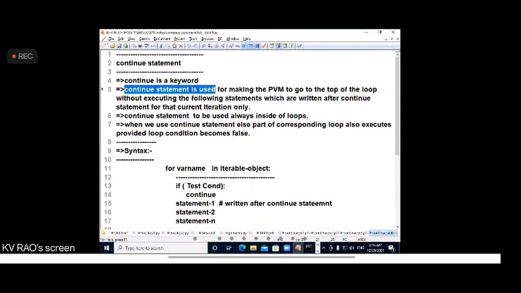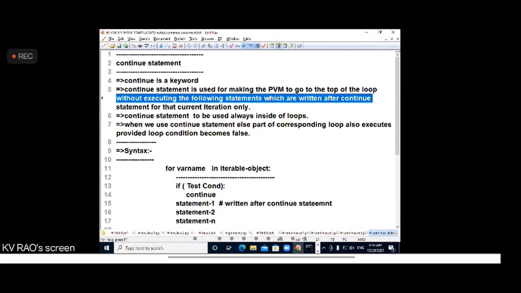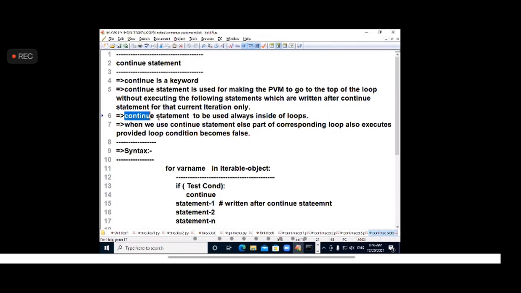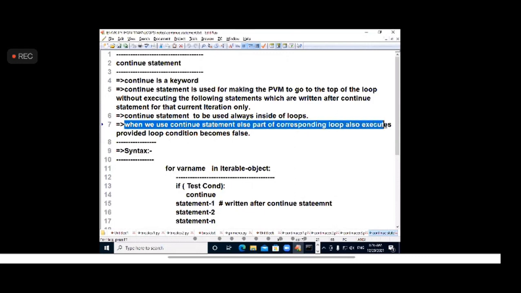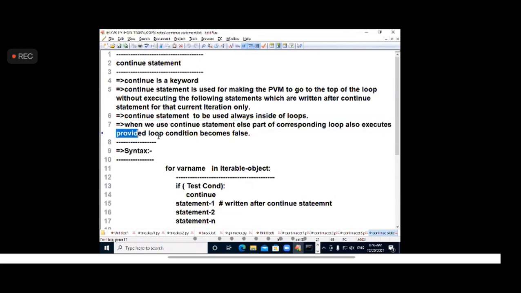Continue statement is used for making the PVM go to the top of the loop without executing the following statements which are written after the continue statement, for that current iteration only. Continue statement is always used inside loops. When we use a continue statement, the else part of the corresponding loop also executes, provided the loop condition becomes false.